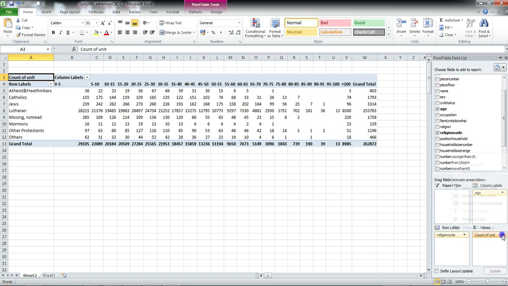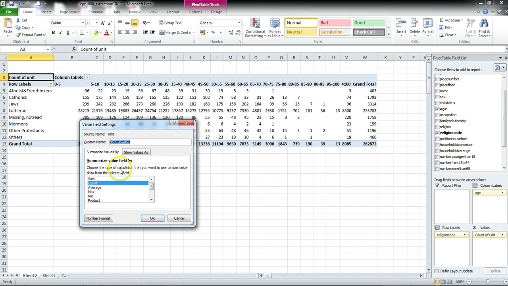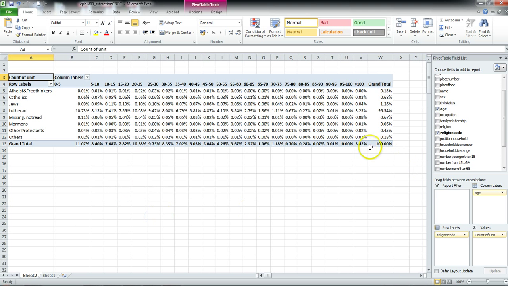That's the default. But if we go to value field settings, we see that we have the count that I want you to select, but also we can show values not only as summarized here, but as something else. Here it says no calculation, we have the frequencies, but if we change that to percentage of grand total, let's see what we get. We would get the table total to 100 and the value in percentages that each particular cell has. In this case, Lutherans are the majority, that's why we only see them here.